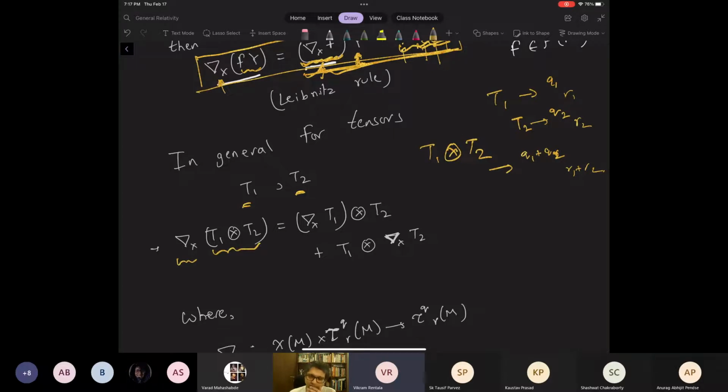The derivative on the tensor product. Okay, and what we'd like is this definition. We have to give a definition to what we mean by this, because we've only defined this for scalars and vectors so far. We will give it a definition by saying it must satisfy one critical property, and that property is this Leibniz rule. So what we would like is that effectively, when this derivative acts on a tensor product of tensors T1 and T2, it's first like it acts on tensor T1.